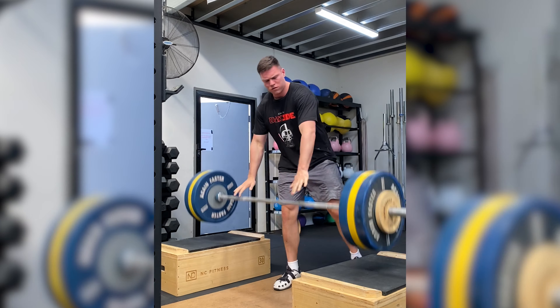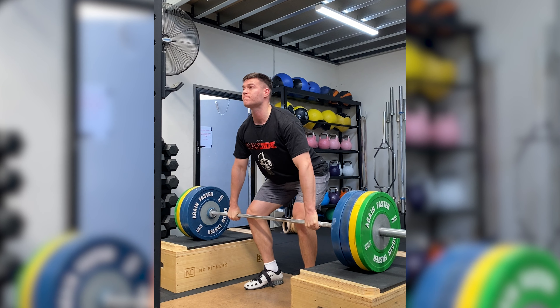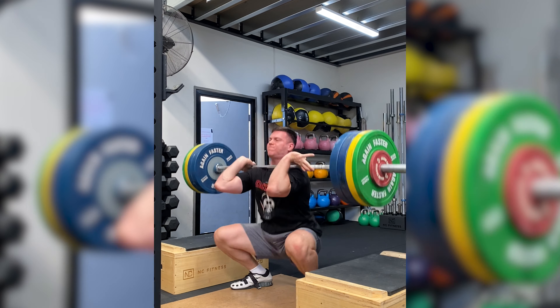You're holding the bar or pausing mid-shin or mid-thigh and trying to work on exploding from that position where your tissues have already taken up the slack of the weight. When you're working off the blocks you have to create force from no slack — you have to launch straight from that position. Yes, I will teach some people to just take the slack out of the bar before they lift, but for the most part they're not pre-tensioning and they have to build that tension, which is very similar to what we do off the floor.